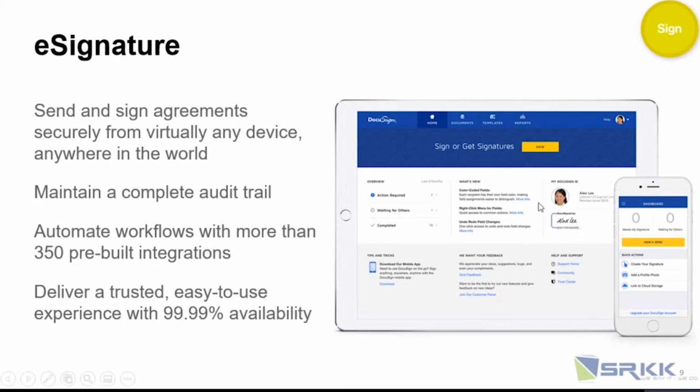Let's look at what e-signatures are today. I have a question: how many of you have experience using any e-signatures?